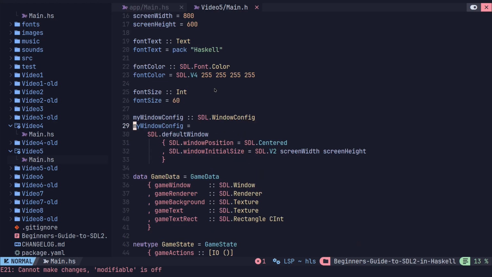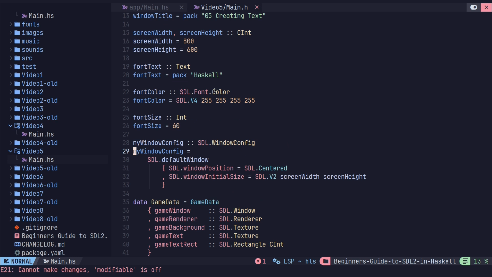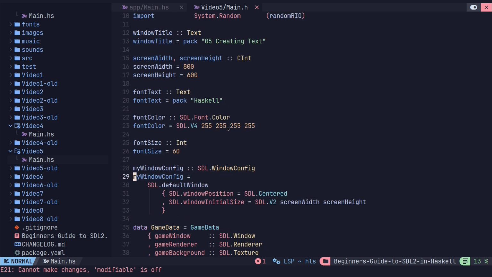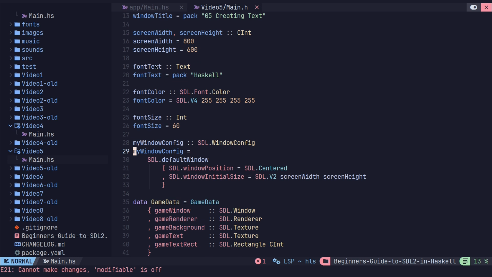I'm going to define a name up here that's going to hold my point size for my font. These are new definitions that we're going to create. I'm going to define a couple of things here: what the text is going to say at the end, what the color is, and what the point size is.